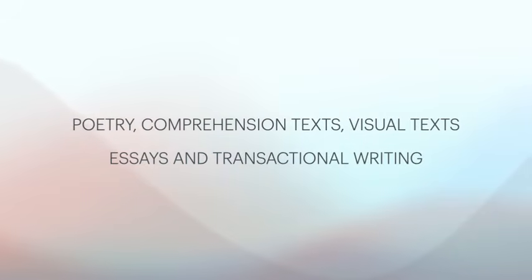So as I alluded to before, you need to understand tone and mood in terms of when you're analysing poetry, comprehension texts, or even visual texts such as advertisements or cartoons. So you need to understand how that speaker or how that writer is conveying their tone and mood. And we're going to talk about how we're going to figure out what the tone and mood are once we actually discuss what words we need to be using to describe tone and mood.